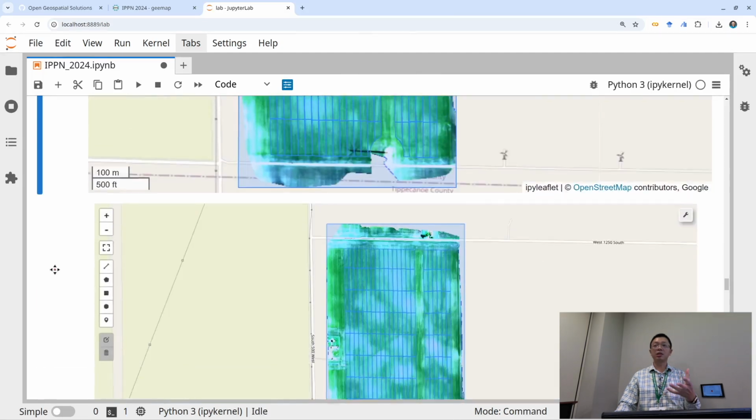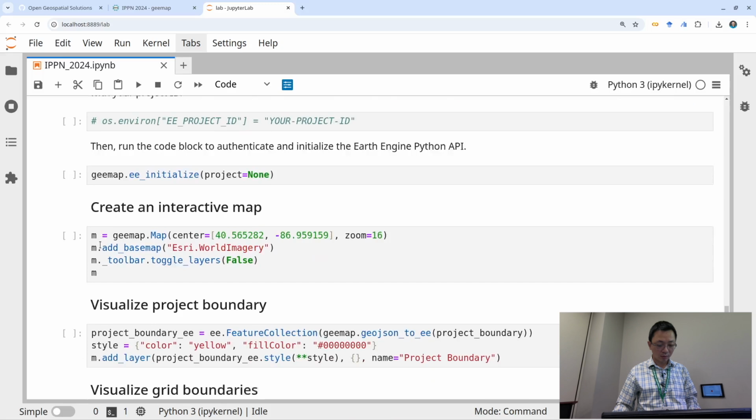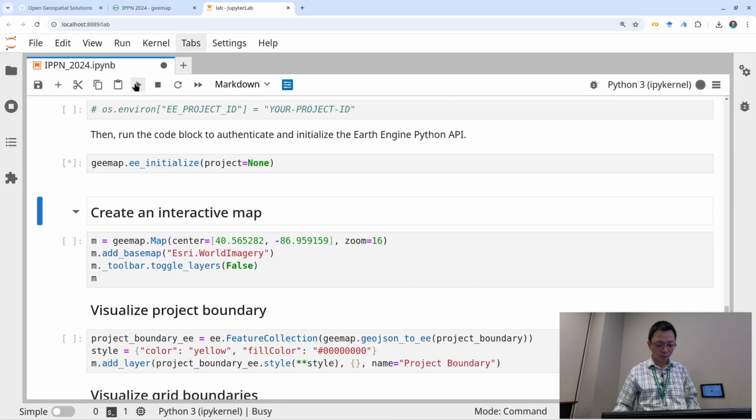In this case, we can use Google Earth Engine. If you have never used it, it is a cloud computing platform that allows you to access tons of satellite data in the cloud, and it's free for research and education. It's very powerful. It's kind of like YouTube, where you watch all kinds of videos for free. But here you can access all kinds of geospatial data. Let me show you here.